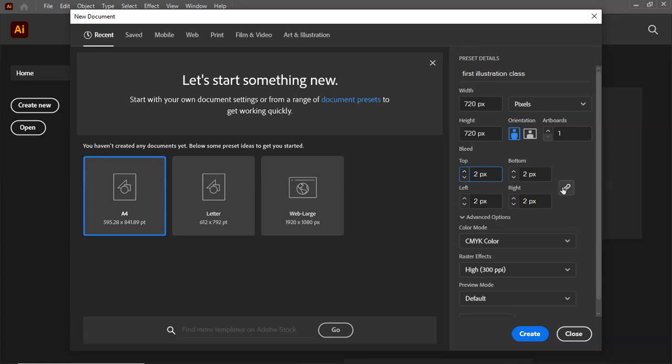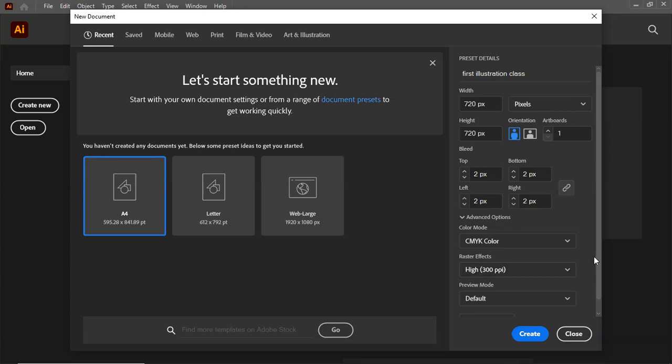What this here actually does is it ties the link. It makes what's here the same here, like it's a link. If I uncheck it now, I can actually increase this without it affecting the other one. But for this class, let's just keep it together. Then in advanced, you remember that in Photoshop we have color scheme. Here, CMYK is for print, while RGB is for screen. That is one thing you need to keep in mind. The chosen color is different from the color space defined by the document profile. Panel content may not match your color. But most illustration designs are for print, so we just go back to CMYK.